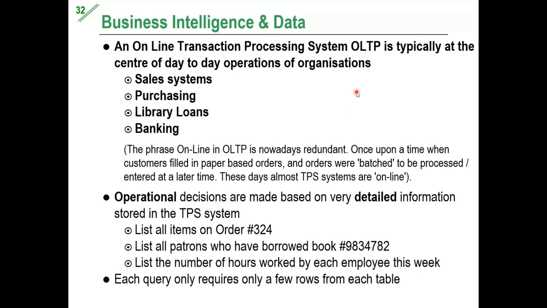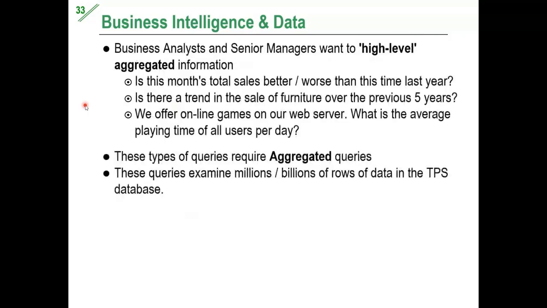And for example, we may have different kinds of systems. Usually we call these daily operational systems online transaction processing systems. For example, sales systems, purchasing systems, HR systems, etc. The operational staff can use the databases in these systems to produce their own detailed reports, or whatever reports they want to analyze or record the information.